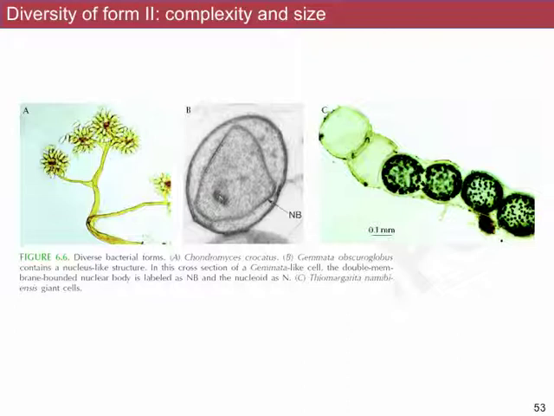This is a bacterial species that packages its DNA in a membrane-bound compartment. Sounds like a nucleus. It is not homologous to the eukaryotic nucleus, but it is studied a lot because people are trying to figure out why this organism is sort of packaging its DNA in a way like what eukaryotes do. Many bacteria form these long filaments, chains of the different individual cells. They're not really multicellular. Each individual cell is basically identical to the other cells, but they form these long chains that can stretch for meters sometimes.